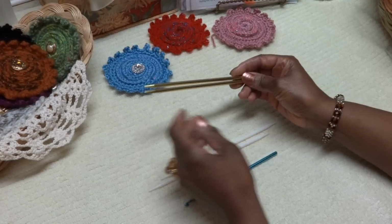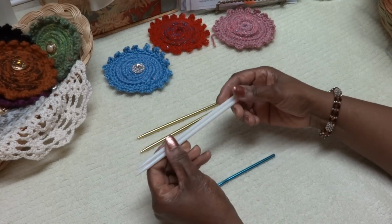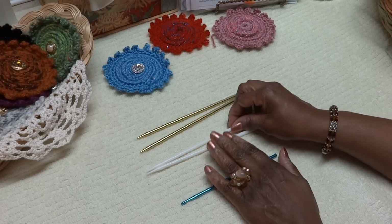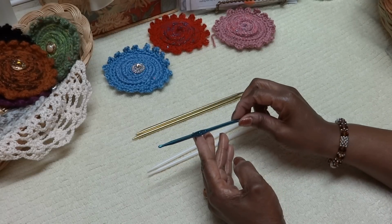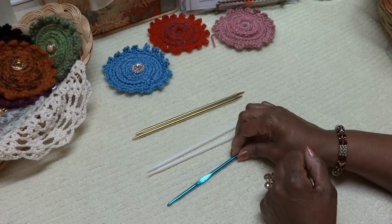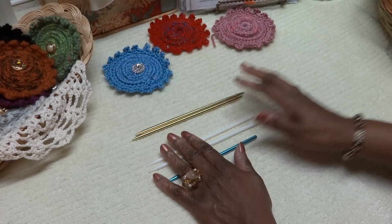And this is a size 8. There's no particular brand. You don't have to rush out and buy some. Just see what double-pointed needles you have. And you need, of course, a pair. And then you're going to need a small crochet hook, like a G or an H, something like that. It really comes in handy when we do the edging. And the main thing is, of course, the yarn.